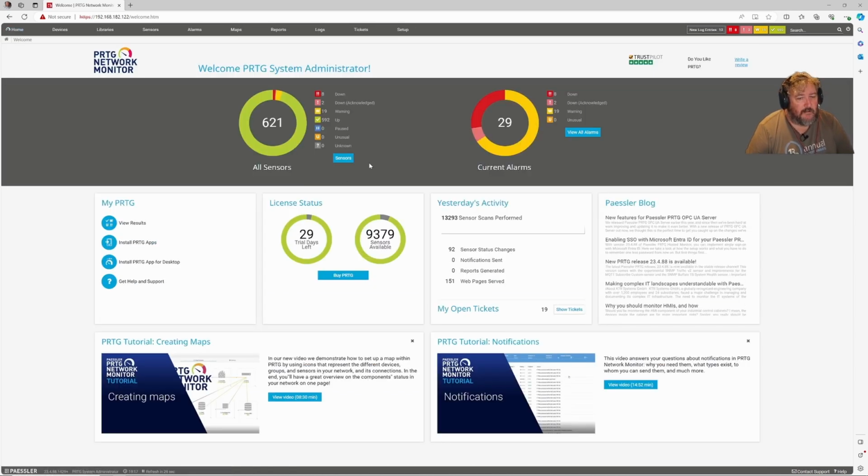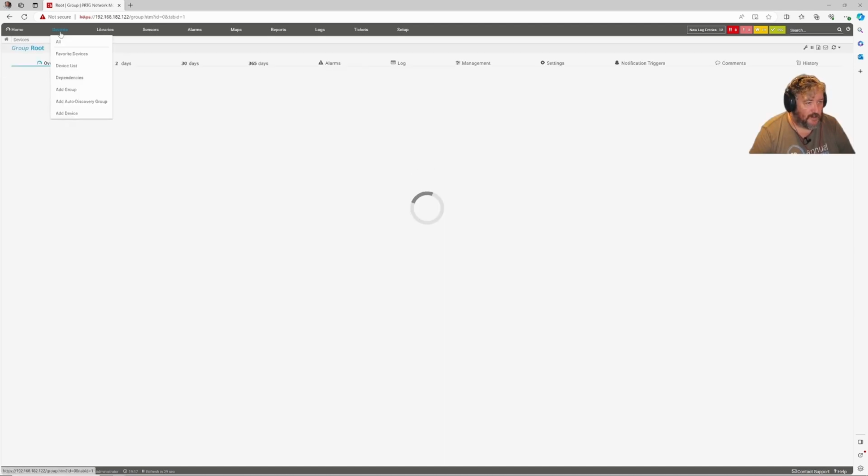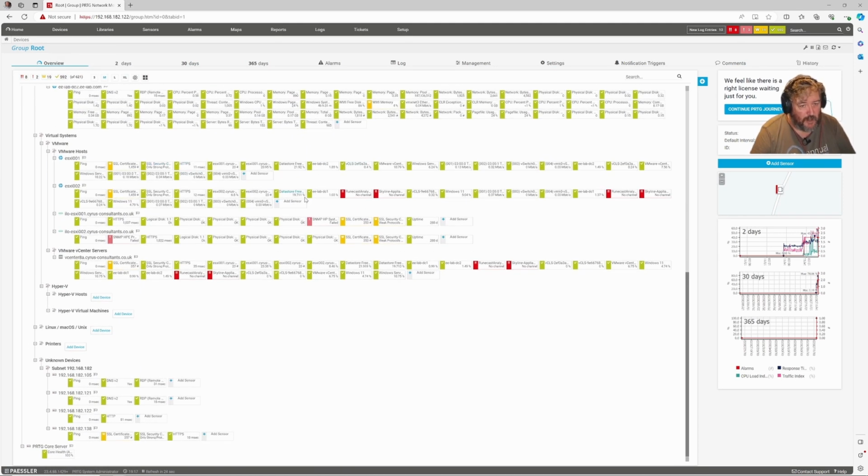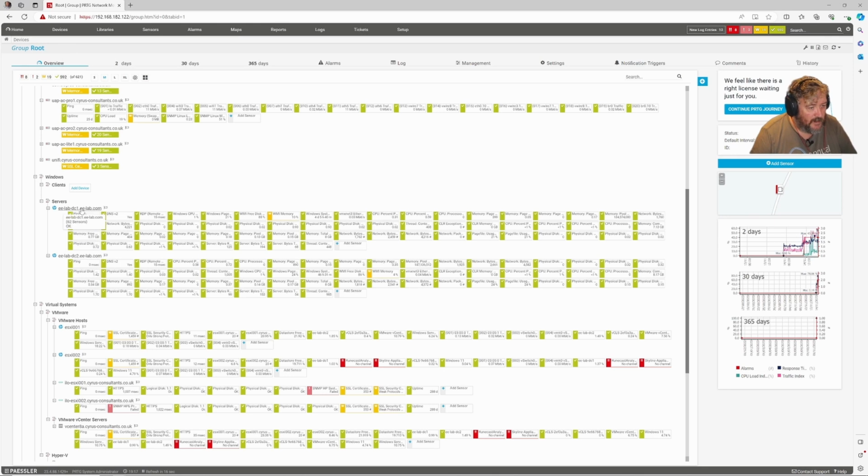And you get 100 sensors for free. And as I was saying to you, if you've got a small home lab, then that's probably ideal. But if you look at the sensors that we're currently using, I think after 30 days this will revert to 100 sensors. So I think what will start to happen is that some of these sensors will start having question marks, or they'll be disabled. That's what I was talking about before about sensors: it's not a device, it's the options or metrics or statistics within a device.